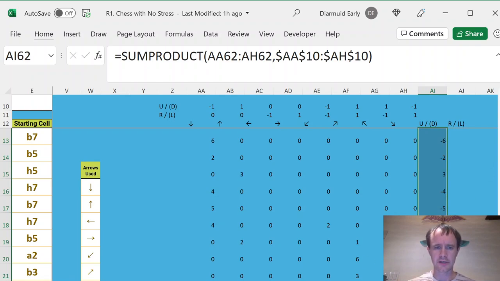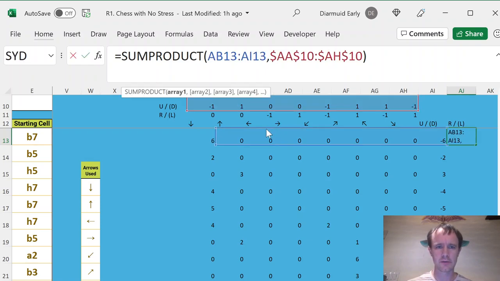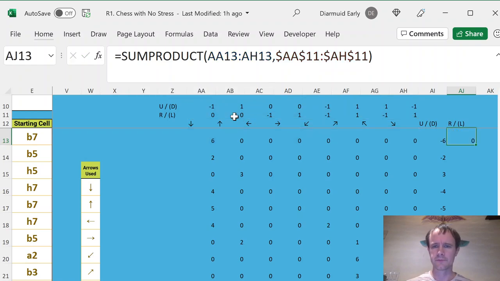And a quick sense check is, the smallest of these is minus 7 and the biggest is plus 7, and that makes sense because that's the most number of steps you can go in any direction without falling off the chessboard. And we should get the same min and max, or no bigger and no smaller, when we do right and left. So let's do that. So that's just going to be that and then this. So that's the rights and the lefts, and again, yes, the lowest is minus 5 and the biggest is 7.